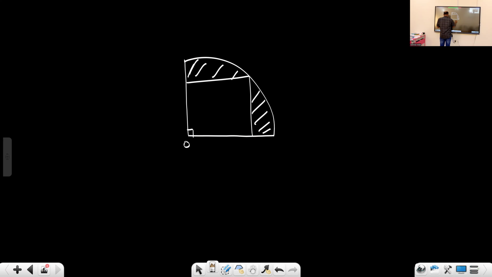O, A, B, C, P, Q. Question read, answer for the question. They're asking find the area of the shaded region. Pi restriction is there. Here the problem. This question OA is given 20. This is given 20 and it is a square, so everywhere 20 will come. Radius is not given.